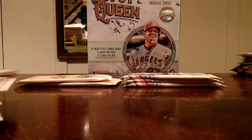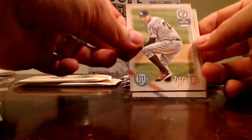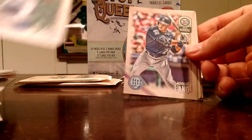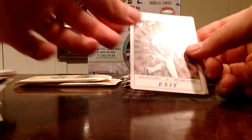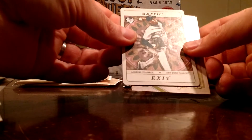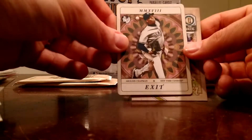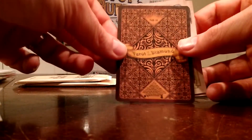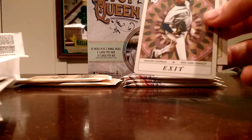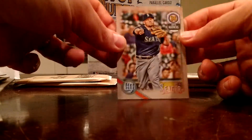I'll try to figure this out after I stop the video. Brad Ziegler. Javier Baez. Robby Cano. What is that — XV, and 111 is 28... MM, what is that, 50-50? I don't know. But that's cool — another one of those playing card inserts there. AJ Jimenez. Kyle Seager.